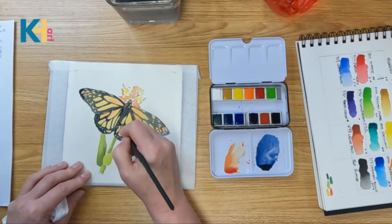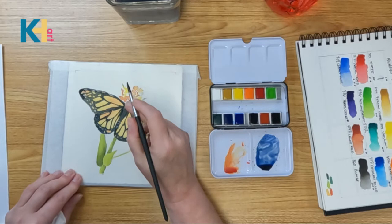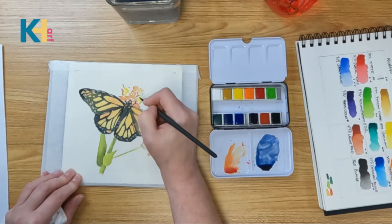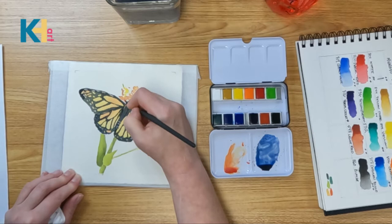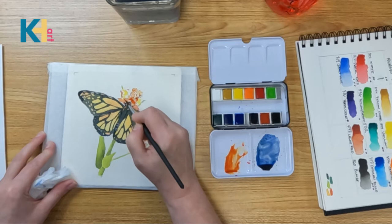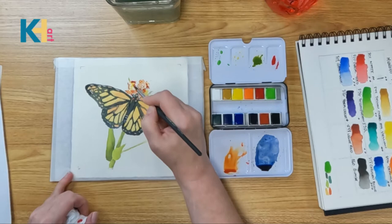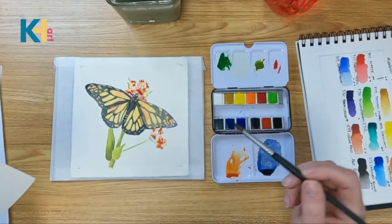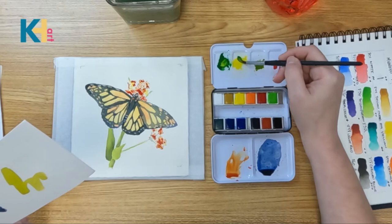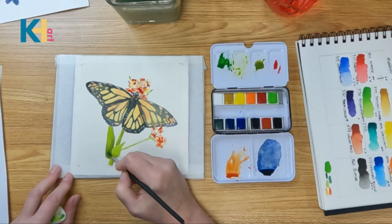Now with this I just want to mark in these legs. There's not a lot of big parts to them — there's one here, and this one is a little long, then a tiny bit, down like that with a little foot. This one comes back with the little foot right there. Let me grab some of this orange and disguise that. I think I'll draw those in after with an ink pen. That's very thick too — I'm going to grab some of this red and just drop it in a couple spots for variation. That is cerulean — and I'll grab a little yellow over to this side as well. Now I'm going to take this darker green and just drop some in to give it a little more dimension.